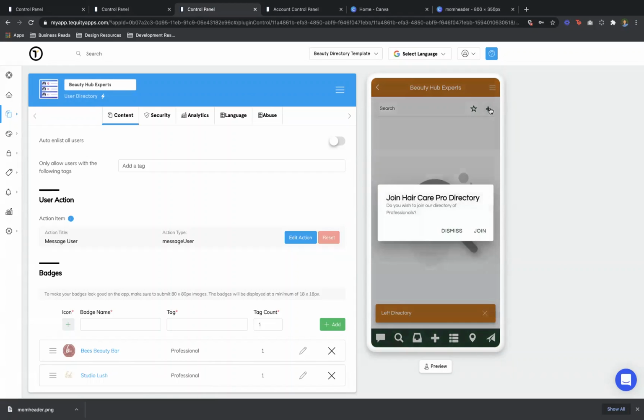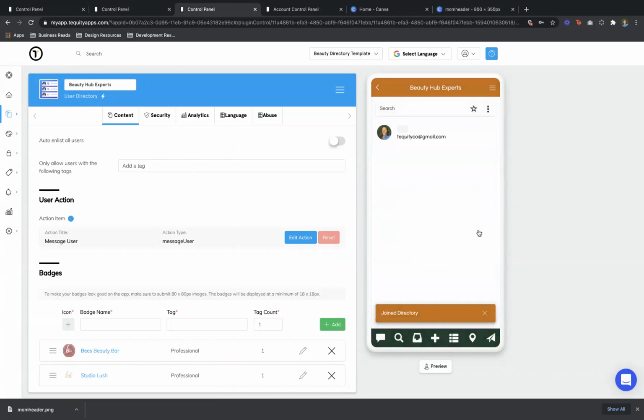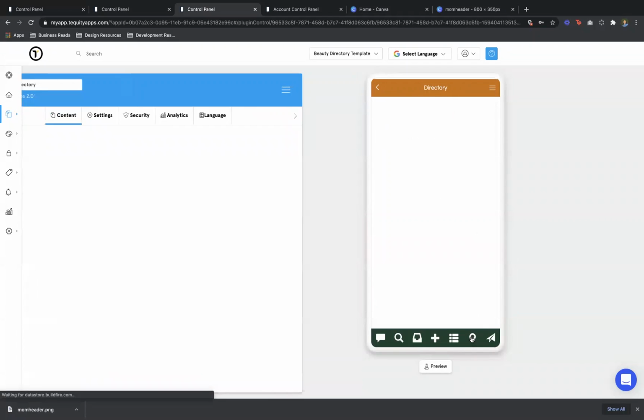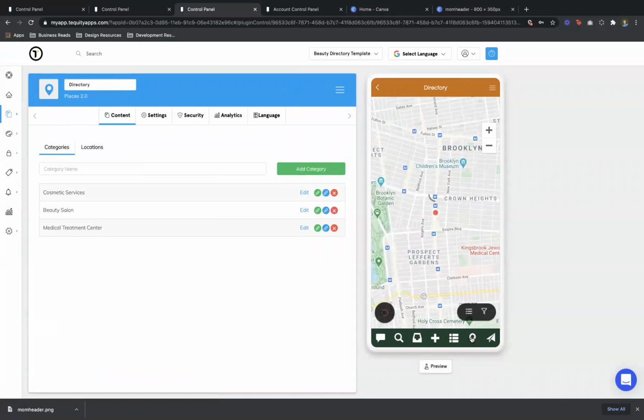Maybe I want to join the hair pro directory, then you join. And then again, this uses location directory as well. Now this is define location service. This is actually define locations for professional services.